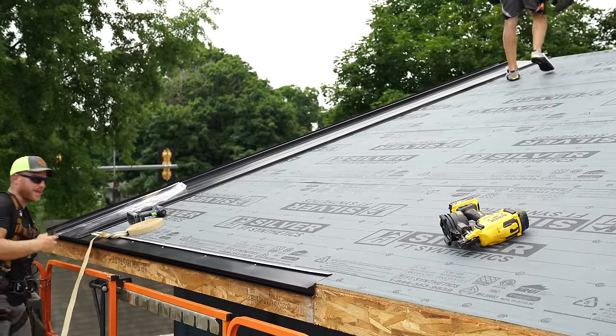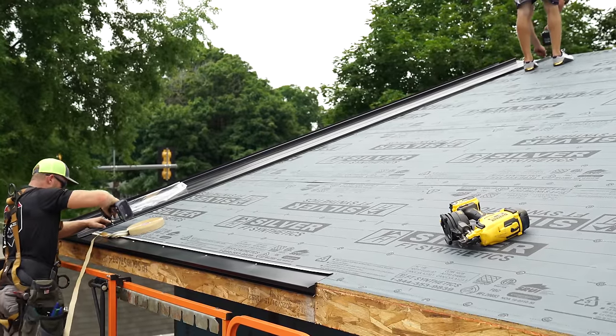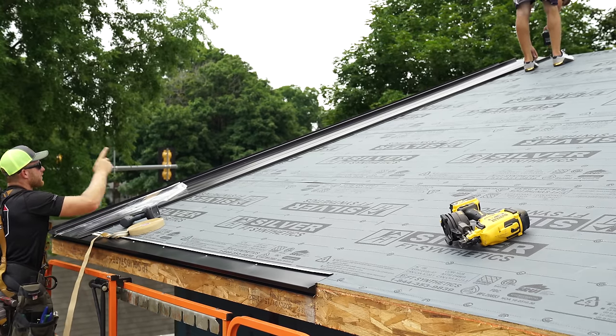Simple as that. Now that the hem is there, we're just gonna lock that hem on. I'm gonna make sure I'm right where I like it. Greg's gonna make sure he likes it.